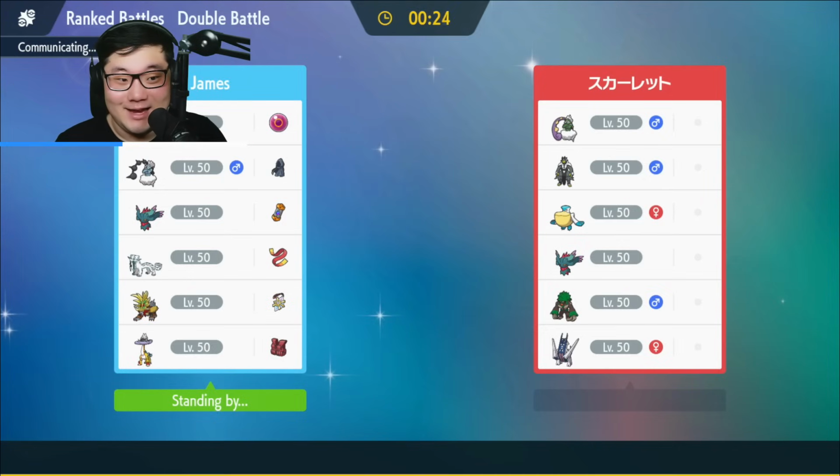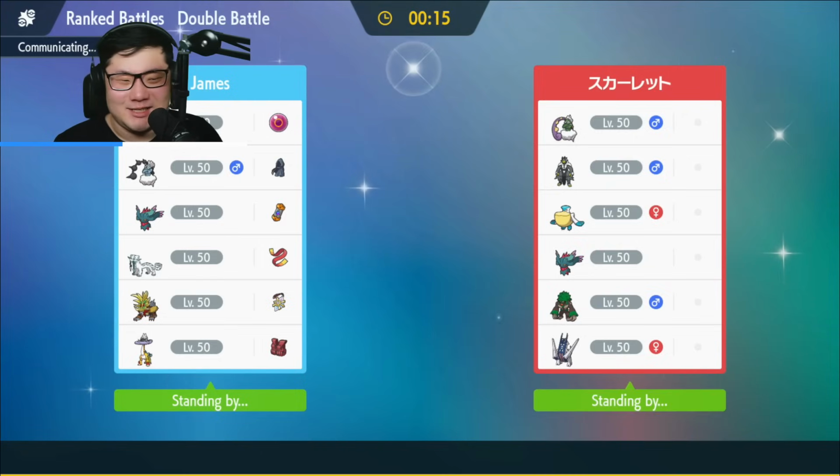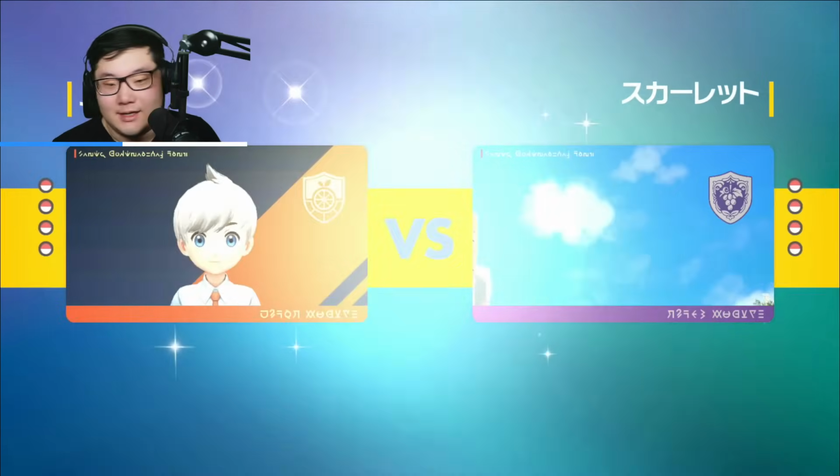Archaludon could stack up the damage. Luckily, I do have an Assault Vest on the Raging Bolt, so I'm gonna be able to live any Draco Meteor, I'd say, but after it gets to +1, that's where it gets to dangerous territory. So I would like to either focus everything around Archaludon or check it as quick as I possibly can because Archaludon is a massive threat.